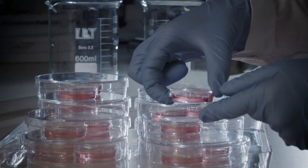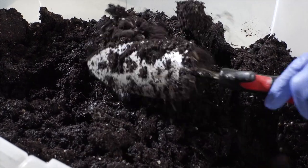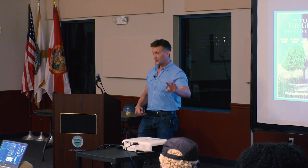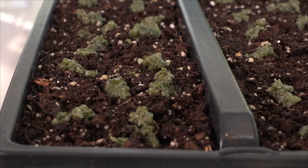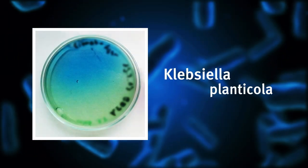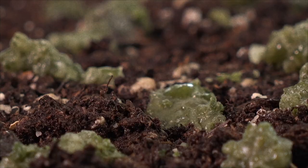The graduate student mixed the sludge from the genetically engineered bacteria with soil and planted wheat seeds. Two weeks before they were going to release this bacteria for a field test, he walked into the greenhouse laboratory on a Saturday morning and said, oh my gosh — a whole bunch of the plants are dead. All the treatments where the genetically engineered bacterium had been present were dead. They were slime on the surface of the soil, just green mush, decomposed by the alcohol produced by the engineered Klebsiella planticola.